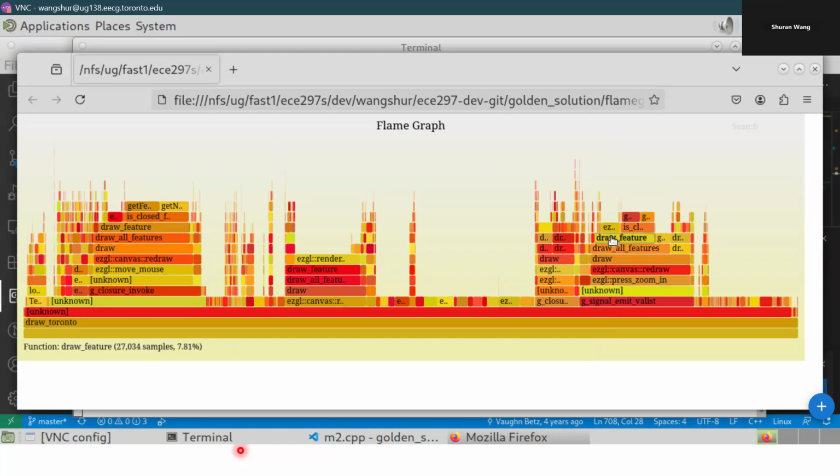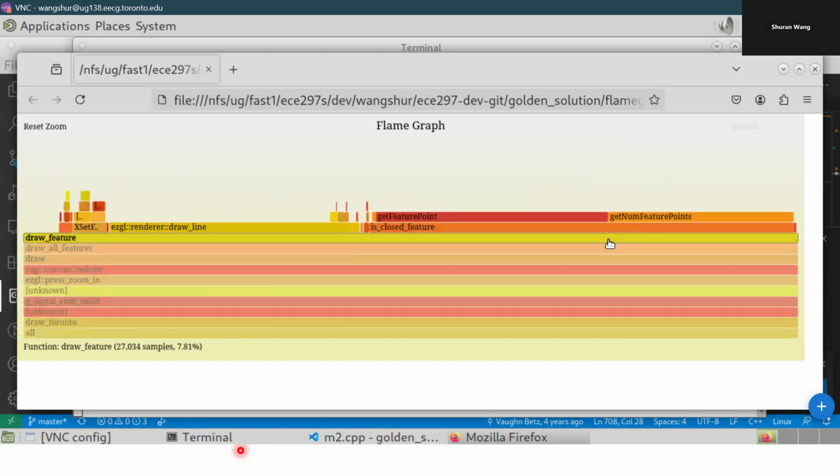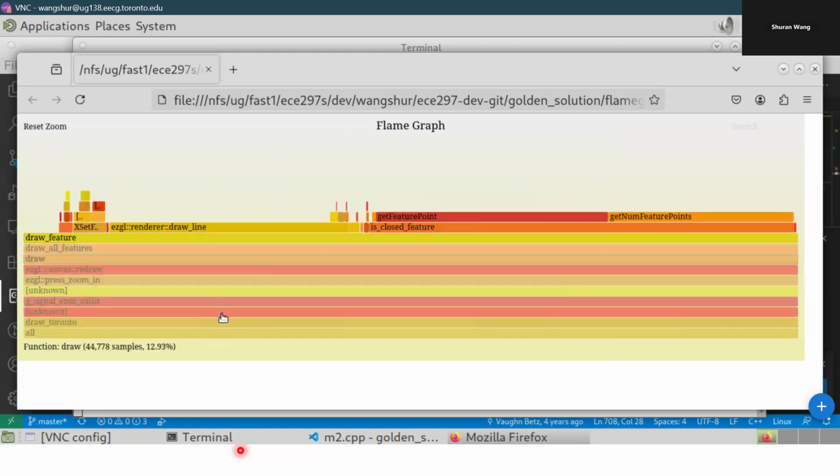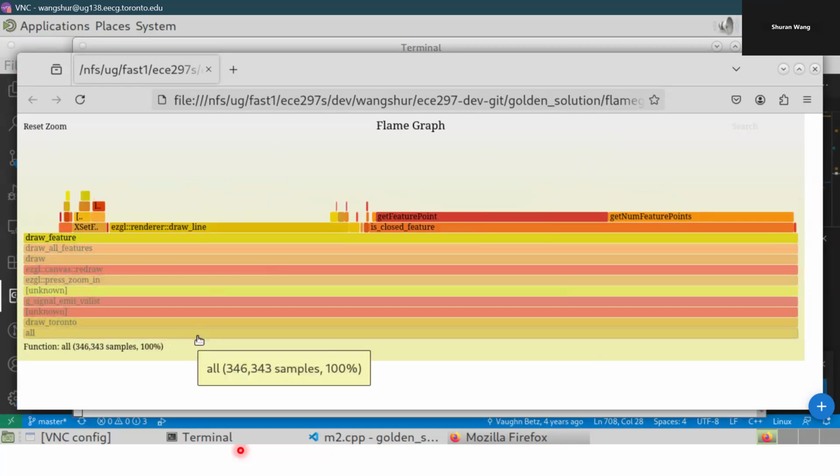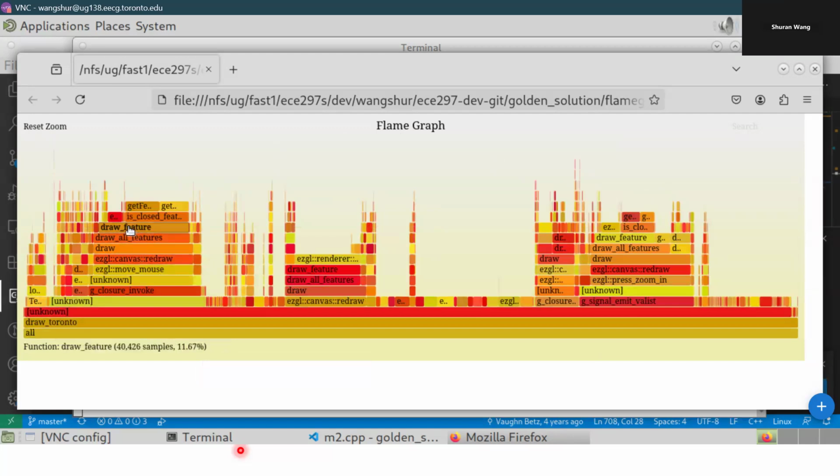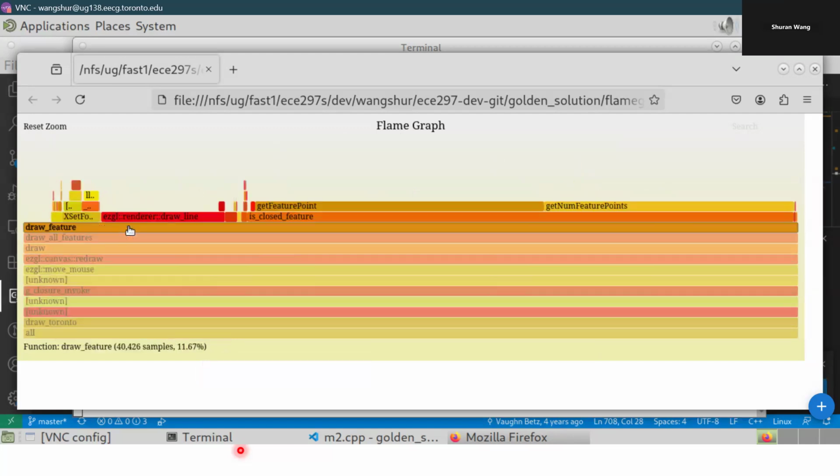And if I click on draw feature, we should be seeing that draw line is taking less time. Like this.